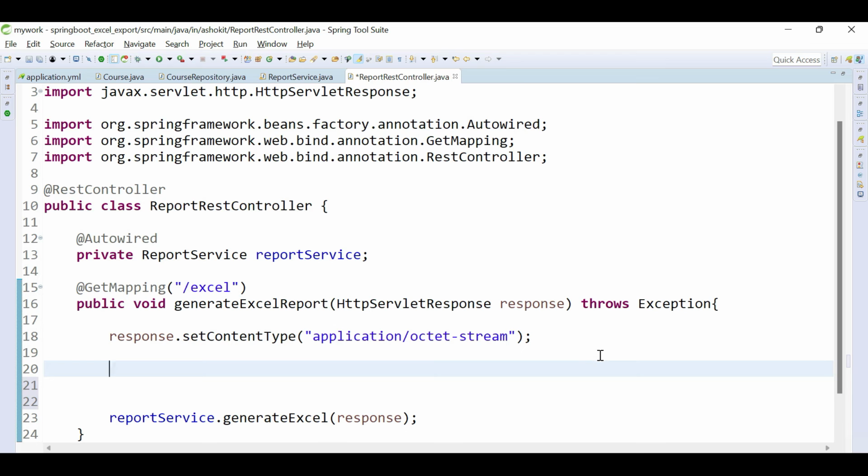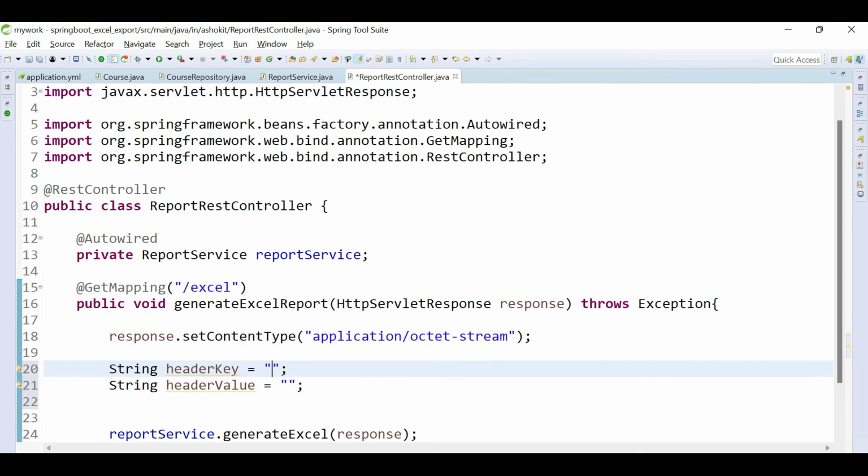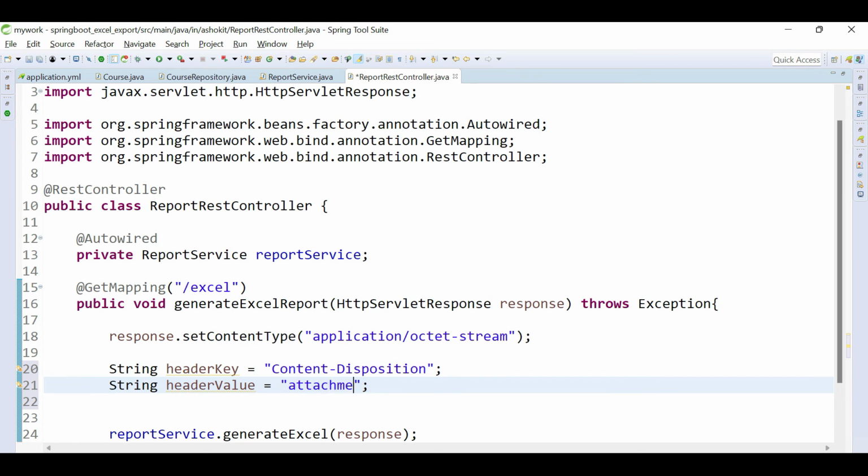And we need to set the response header also. For that we are going to use a key and value, string headerKey and headerValue. How are we going to send it? That data we are going to send as a file attachment, right? Content-Disposition, that is the key we are going to write, and for the header value, I want to send this value as an attachment.